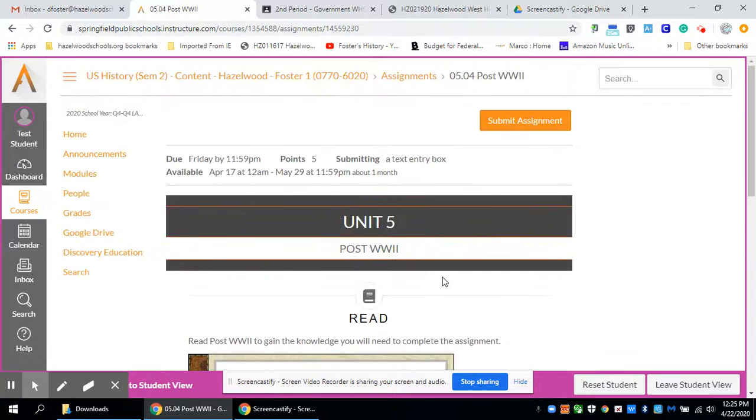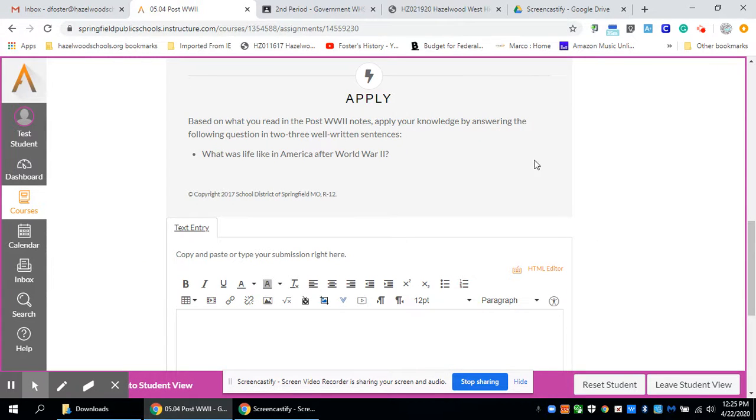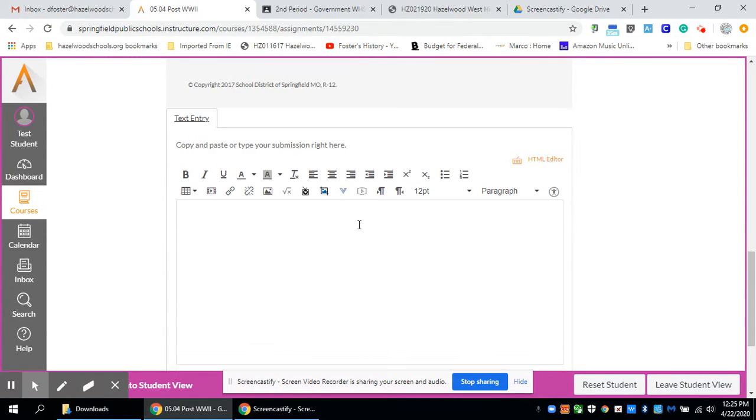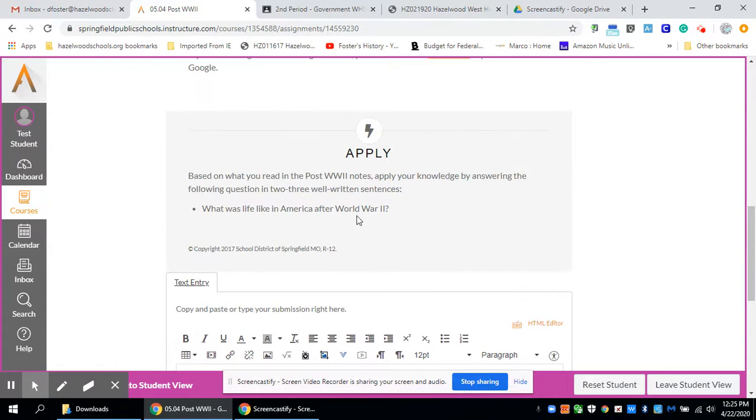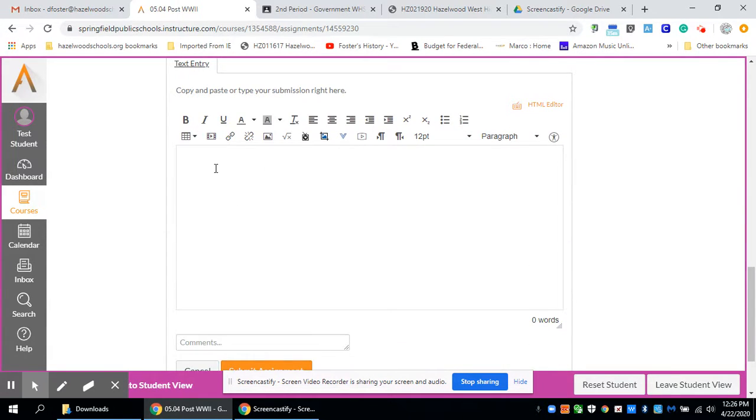Well, if you go all the way up here to where it says submit assignment, there's a button right here. And you hit that button, and all of a sudden, boom, a box pops up. You've got your question, you've got your slides, and here's the box that I want you to submit your 3 sentences in.